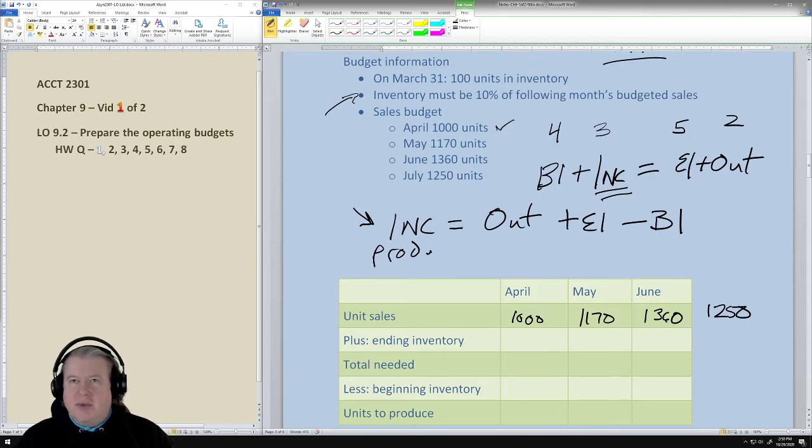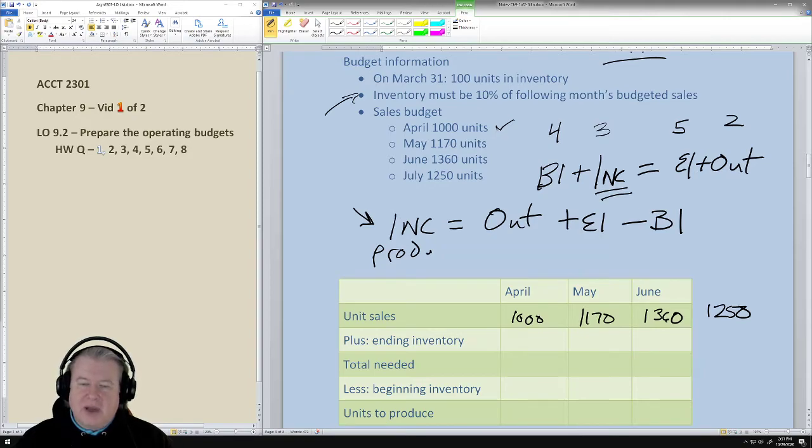Because that would leave you with 0 units at the end of the month, and if you forecasted incorrectly. So what you're doing is you're continuously manufacturing, and you'll have a little bit on hand, and then you'll sell a little bit, and you'll make a little bit more, and you'll sell a little bit. So the actual flow is different from what the budget looks like. So what this is saying is that we're not going to sell down to where we have nothing in inventory. We want inventory at the end of the month to be 10% of the following month's budgeted sales. So we always want a little bit of inventory on hand, a little bit of cushion, so that we don't run out. Because the worst thing that can happen is you have a customer and you say, oh, I'm out of inventory. That's a lost customer.